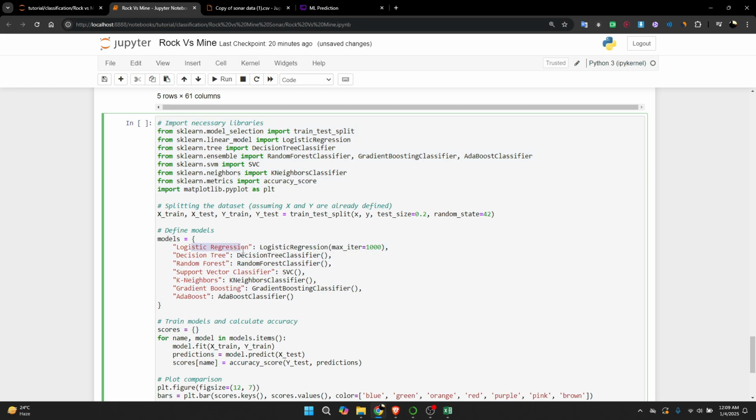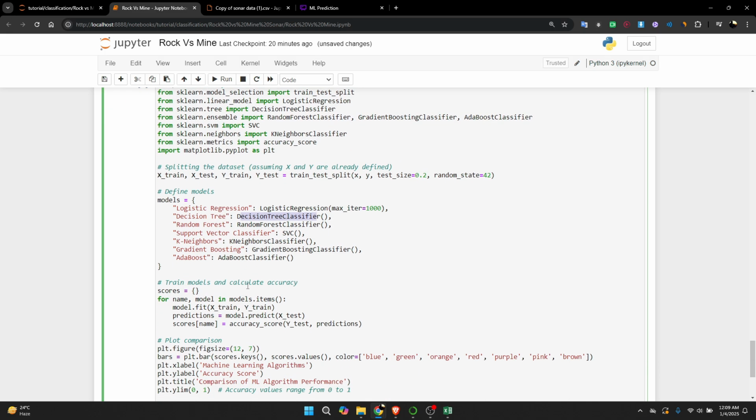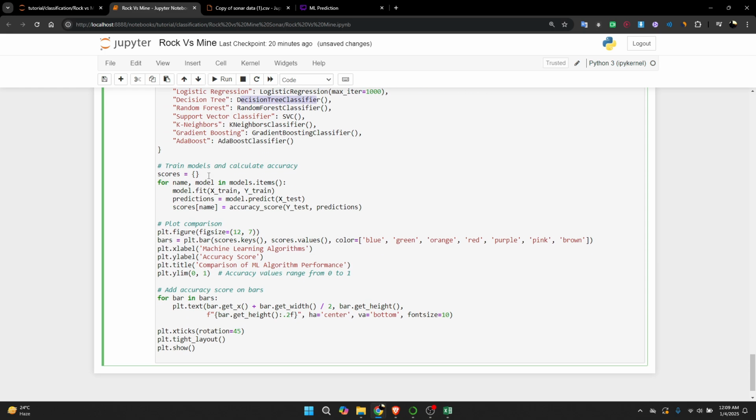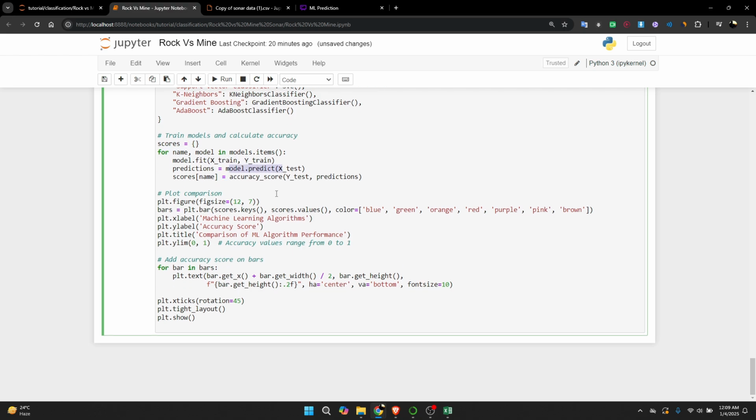For logistic regression I am giving the max iteration as 1000, and I also called decision tree, random forest, KNN, AdaBoost and others. Then I am taking a score, iterating a for loop, and for each model I am doing model.fit, getting the prediction, and measuring the accuracy score.